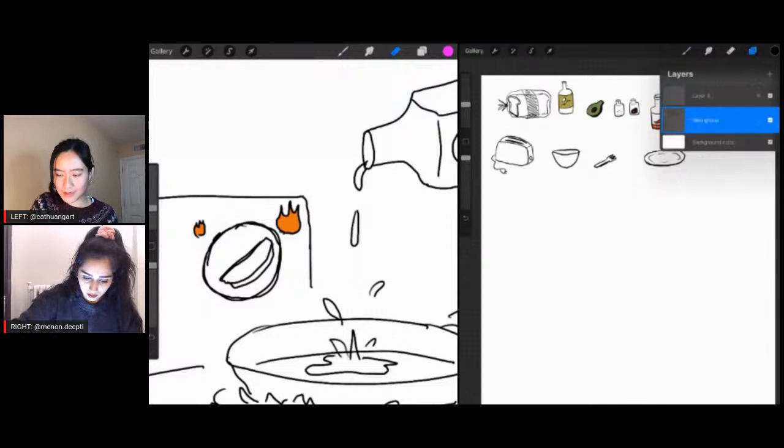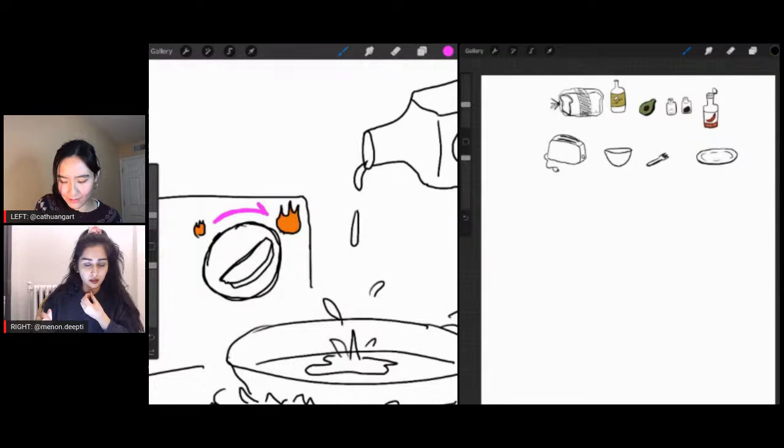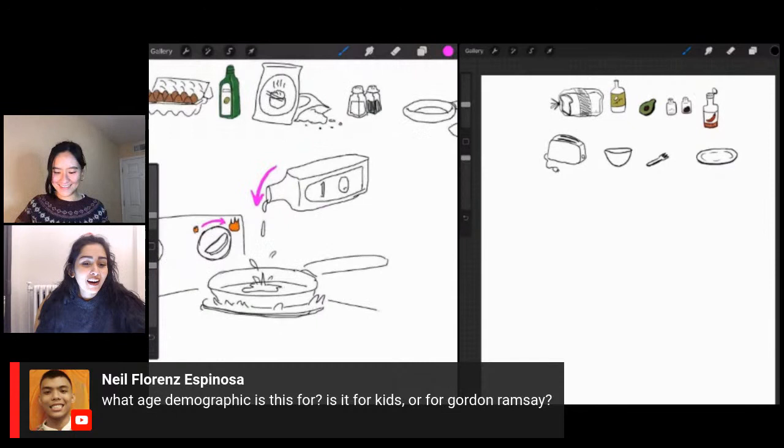I think for me, instead of using hands, maybe I will add hands, we'll see. But I'll use this really bright pink to denote when an action is being made. So a bright pink arrow here, and then a bright pink arrow here. Oh, so we can use arrows. I forgot that you said that. Okay, that's helpful. Oh, Neil is asking, what age demographic is this for? Is it for kids or is it for Gordon Ramsay? I think we're aiming for kids. Less than Gordon Ramsay for sure.